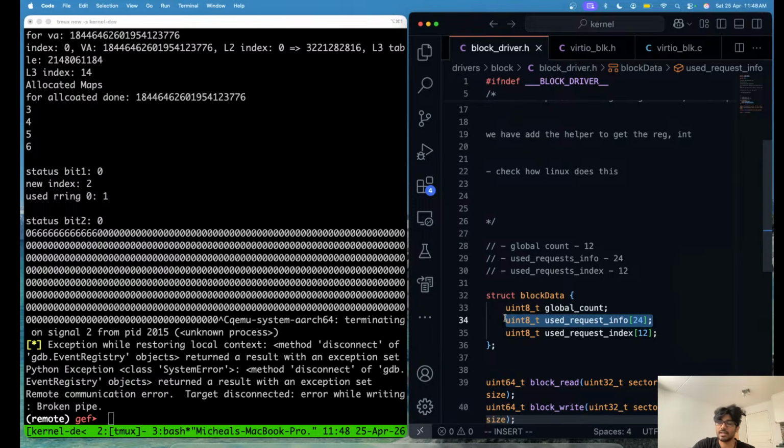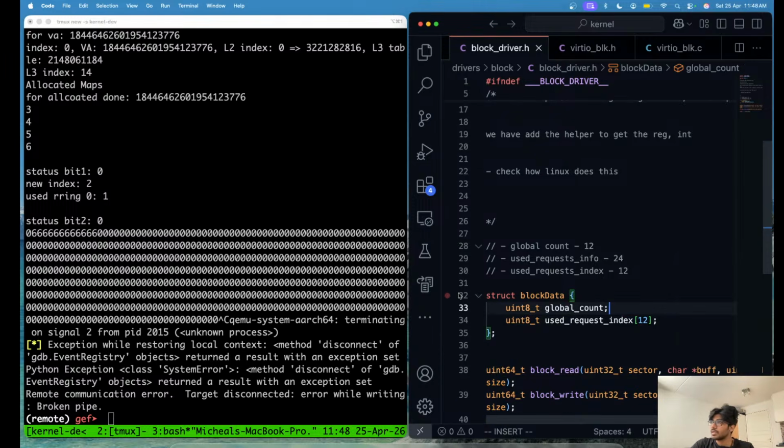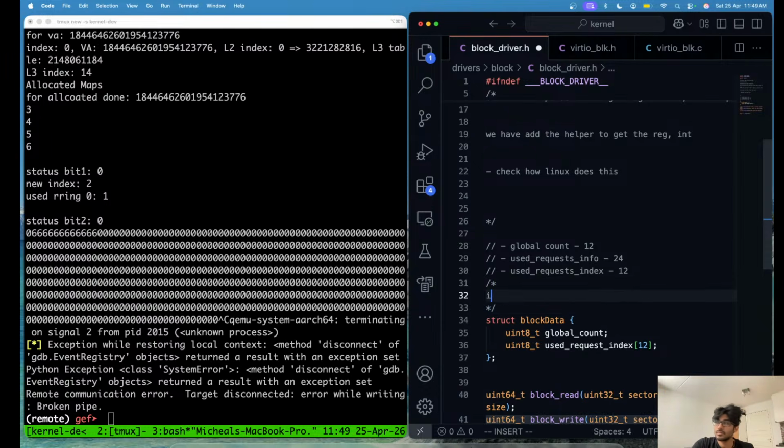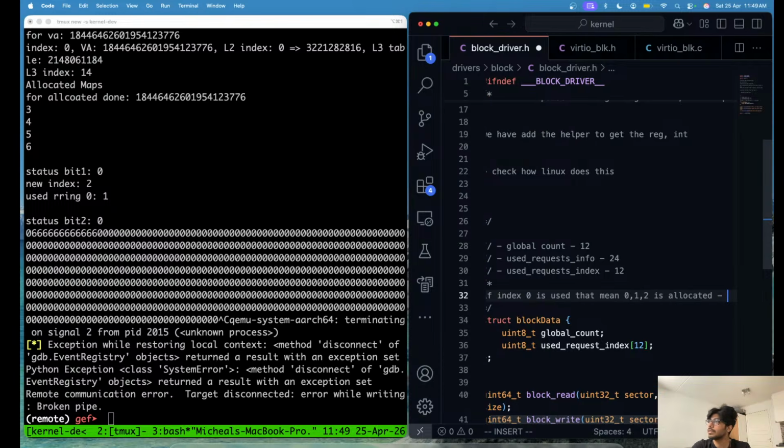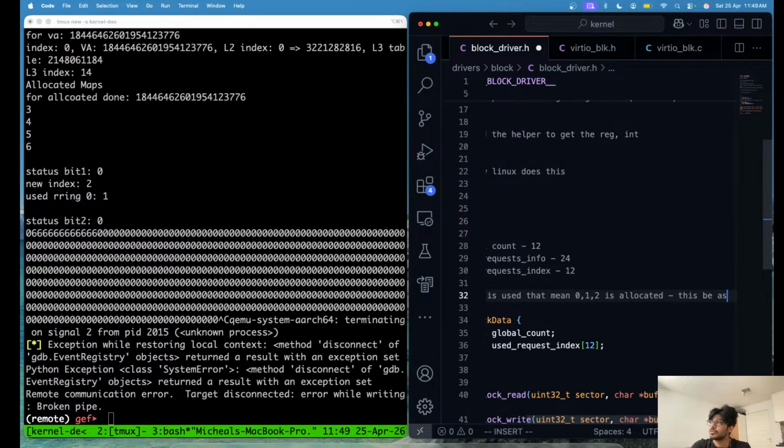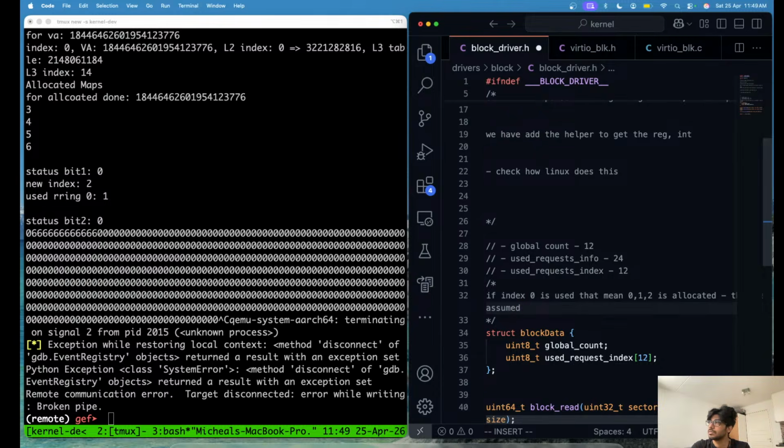I think we can go that way. Let's write it down. If index 0 is used, that means 0, 1, 2 is allocated. This will be assumed.